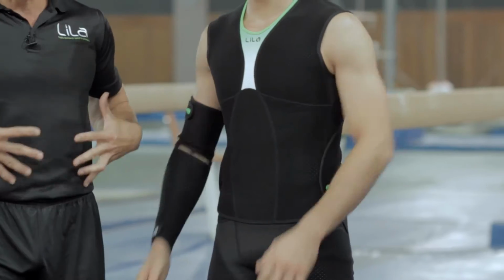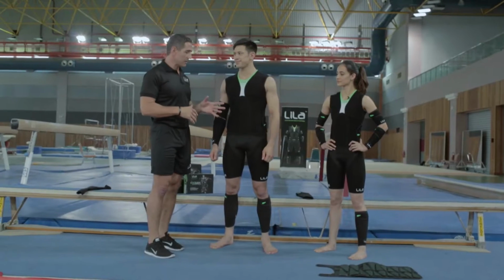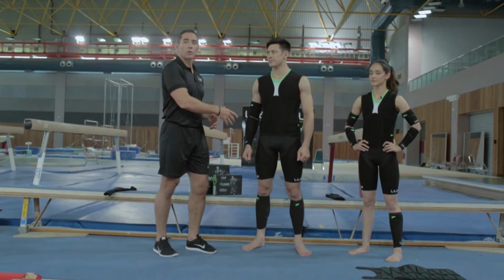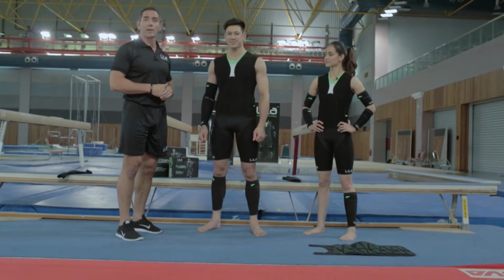The tighter you pull them, the more support you get. Just like a sort of soft version of a weightlifting belt, it gives you that core stability and a little bit of function, especially when you're loaded. And most athletes know a little bit of back pain seems to come more often than we like. So it gives a little bit of a benefit feature for you.